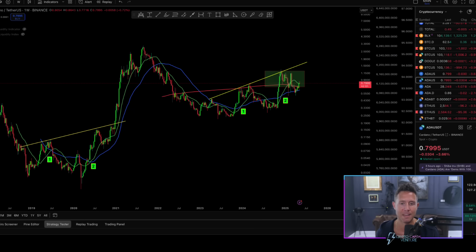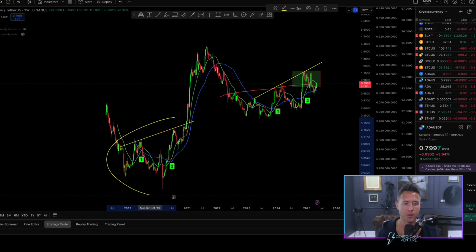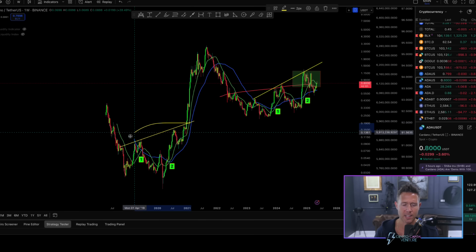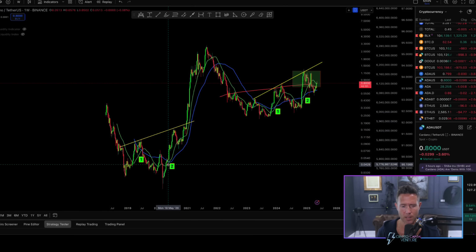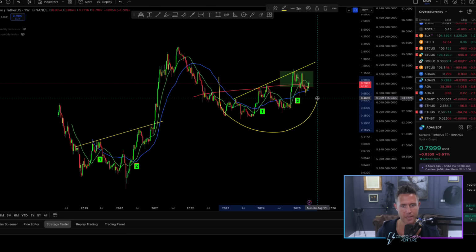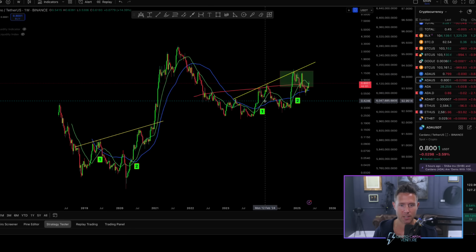Let's go over and look at ADA. ADA on the weekly, let's look at the bullish aspect, and then we'll talk about the downside for Cardano if we are going to get markets consolidating and taking a break right now. So many of you know that I've been talking about Cardano in this context relative to last cycle and the entire reversal of Cardano. The structure on these charts, you can't ignore it. It's just there. And it's very useful to continue going back to this because of the similarities there.